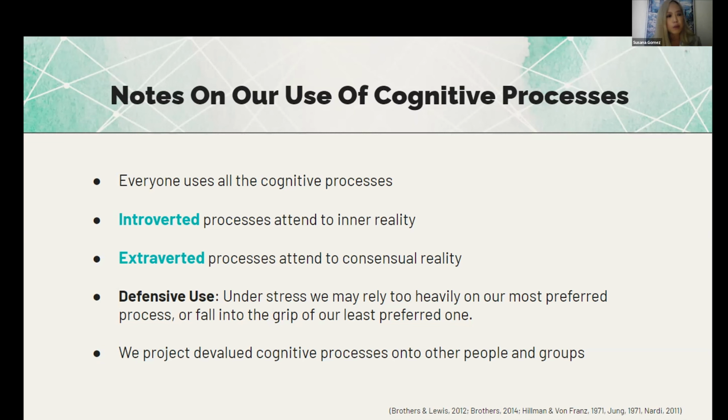As people working with generations of trauma, it can be helpful for each of us to note what happens when we are under stress. Fourth, and most importantly, it is when we devalue a cognitive process that we are likely to use it in detrimental ways or project it onto other people and groups.